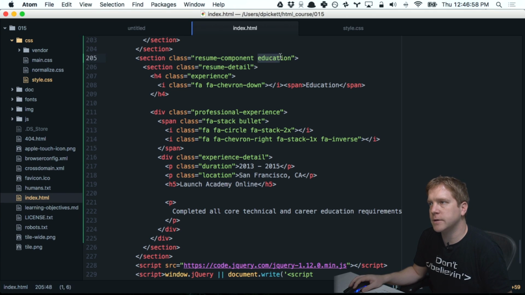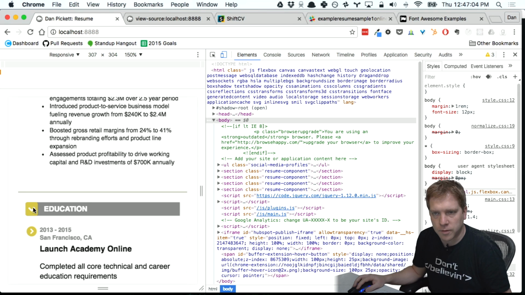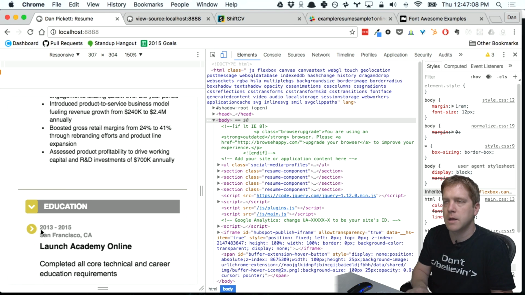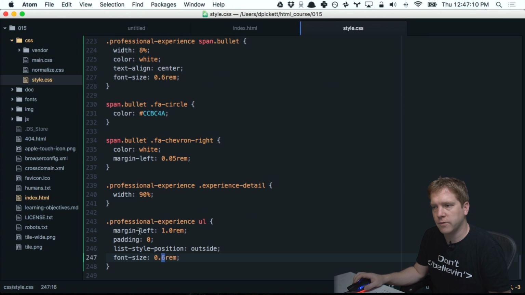And this CSS selector, this class, is going to give me the hook that I need to change the color of both this kind of icon and the chevron right that we just coded. So let's see how we can use that to our advantage.